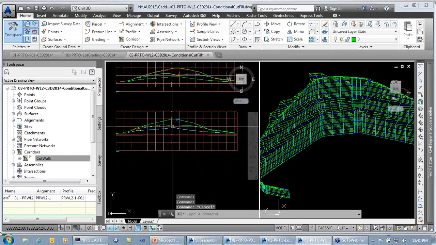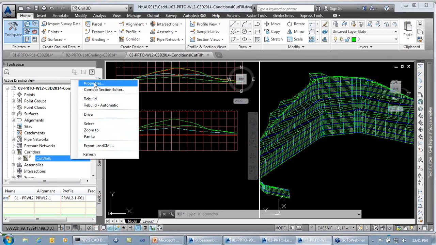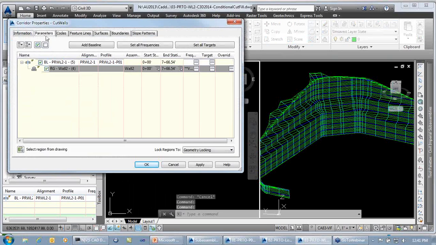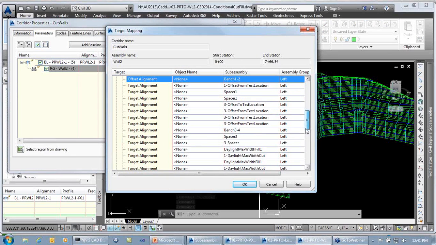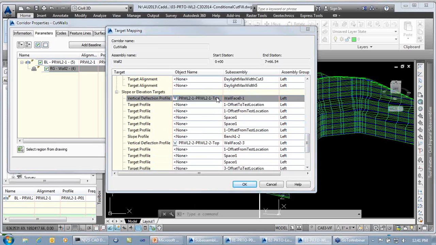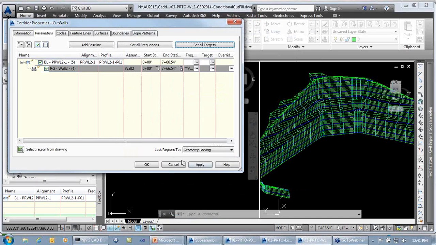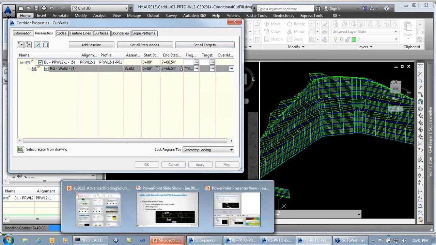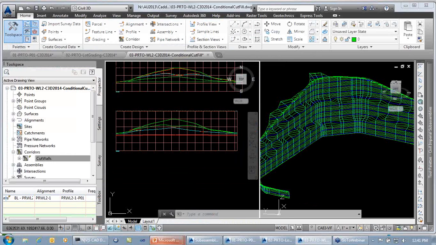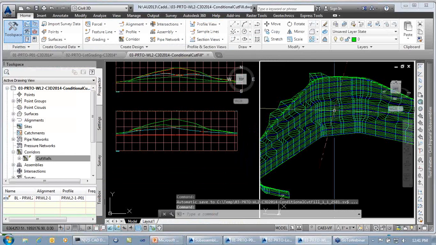Other things I can do, instead of editing the alignments and profiles, I can also have multiple profiles. So if I come in here, I actually have some alternatives. I'm going to go into my properties here and modify my targets. And I've got what I call my extra wavy profiles here. So for wall 1, I've got alternative 2, I'll remove the first profile, and same thing for wall 2. And remove that one since I'm there. I'll go to alignment 2, and then alternative number 2, add that one in, and then okay, and okay, we'll rebuild the model. And we'll see now, just by changing my profiles, I can get a much different look.